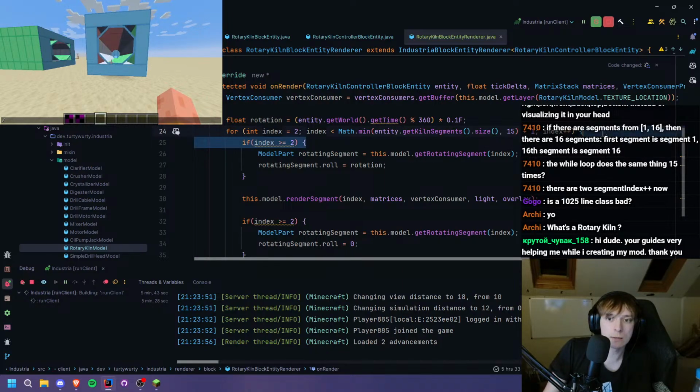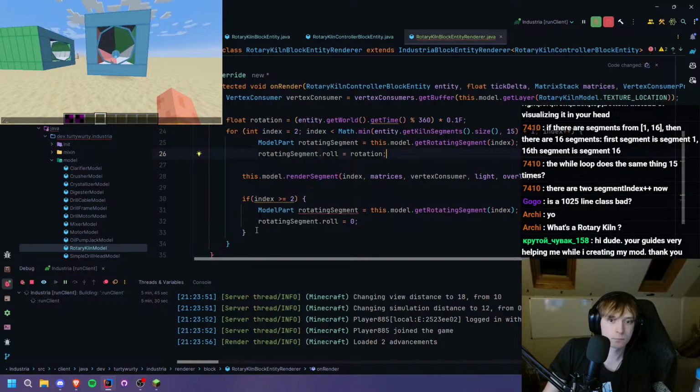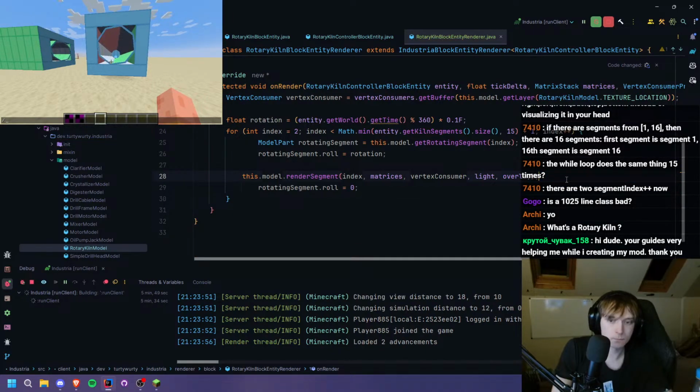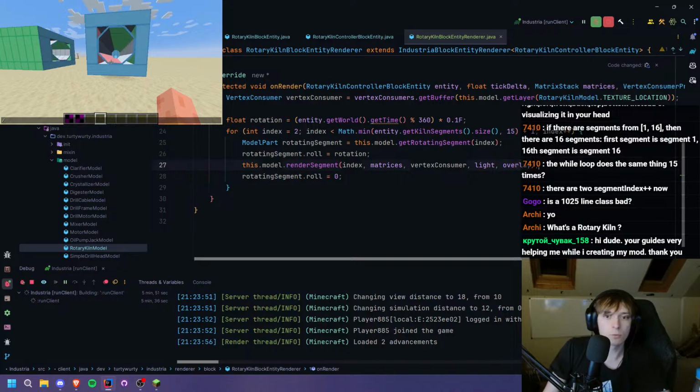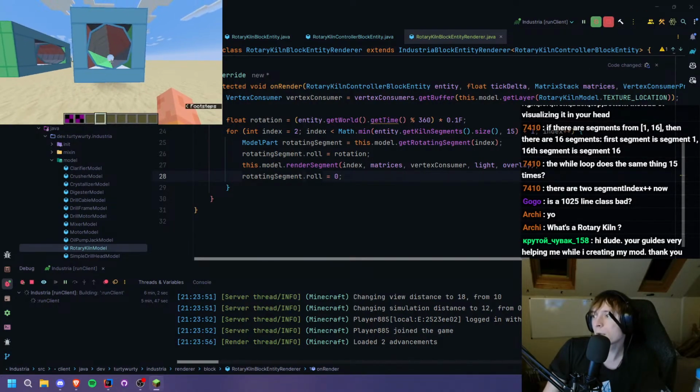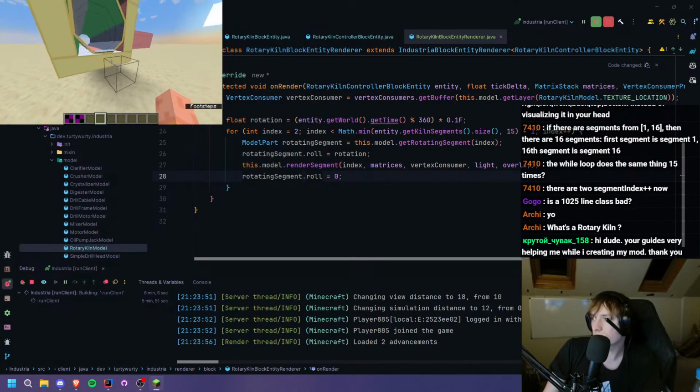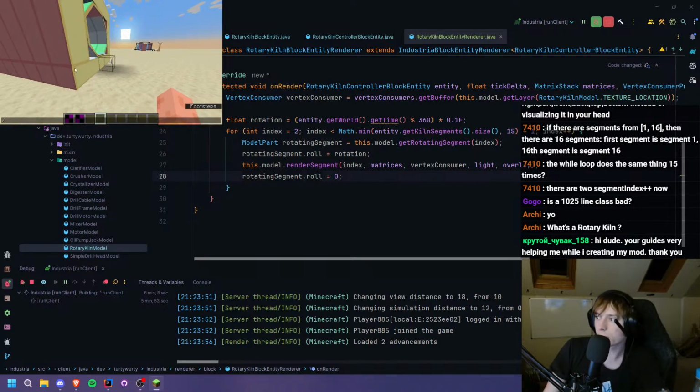Meaning that I don't need these. Or this. Or this. So all I have to do is get the segment, do the roll, render the segment, reset the roll. I can do that, but then obviously you see that the 2 end pieces have gone. So we also need to go ahead and render those 2.